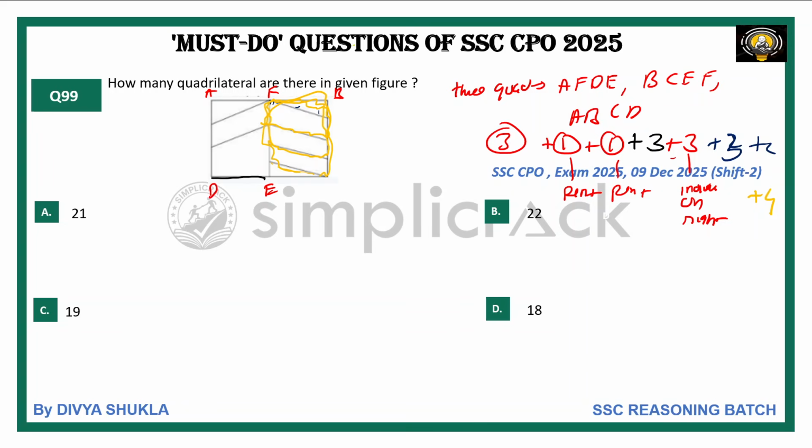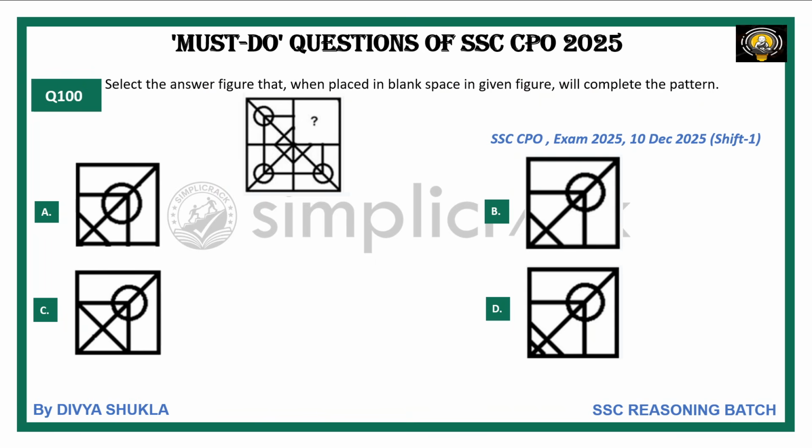Have we made any mistake here? Acha, we have double counted one. So that one is eliminated. That means the correct answer would be 19, because we have just double counted one figure which was already covered in the previous part. That is why the correct answer for this question is 19. I hope this question is clear to all of you.